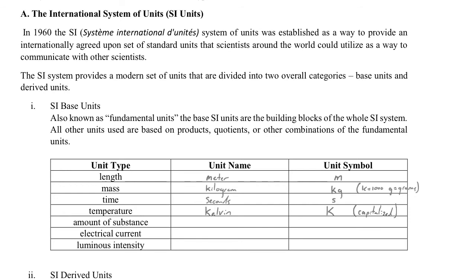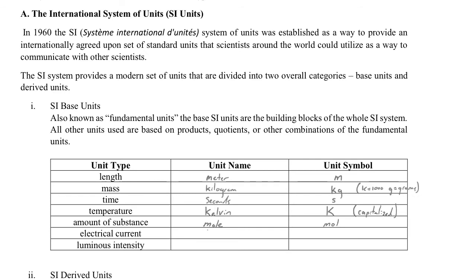You'll also learn about how to interconvert those different temperature scales, Fahrenheit to degrees Celsius to Kelvin as well. Moving on, we're also going to talk about the amount of substance, and the SI unit for the amount of substance is the mole. You're going to learn that the mole is actually a number, kind of like the word dozen or pair. It's a word that means a number as far as a counting number goes. And you're going to see how we use the mole quite a bit in this class later on.